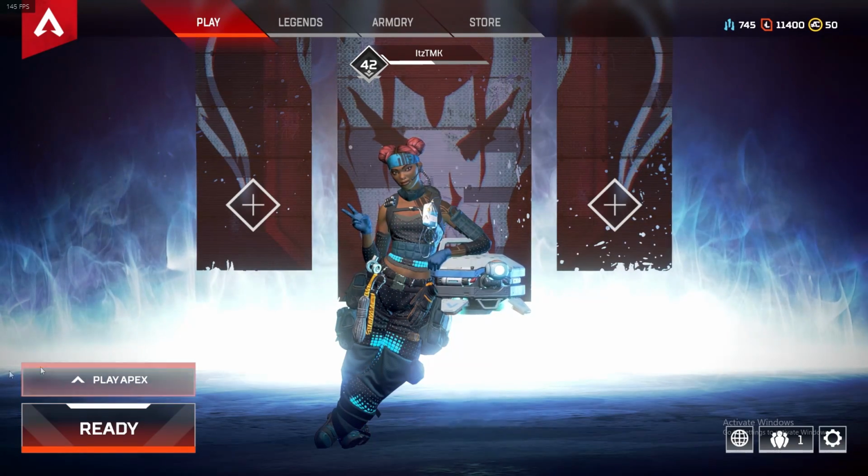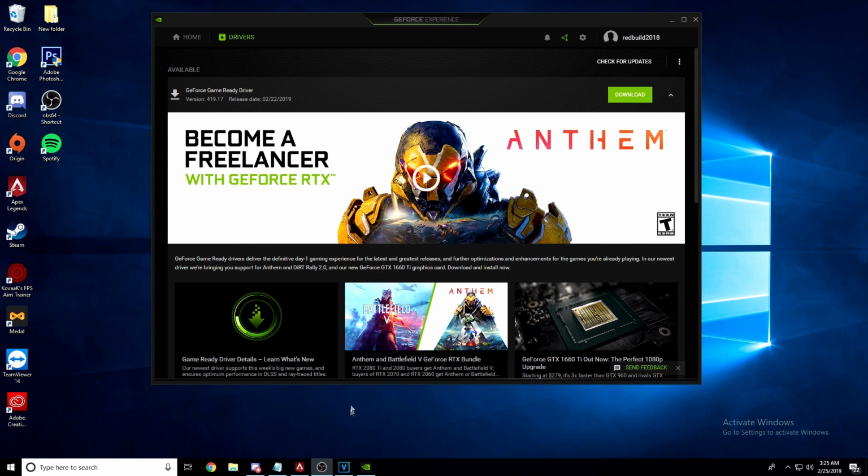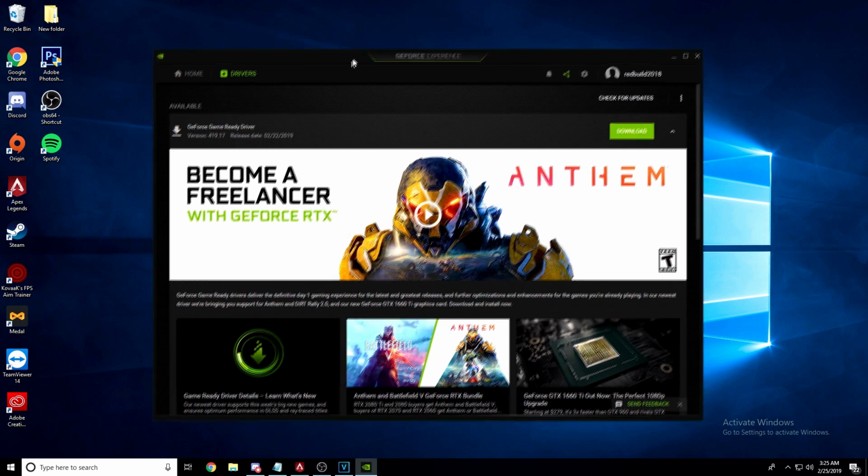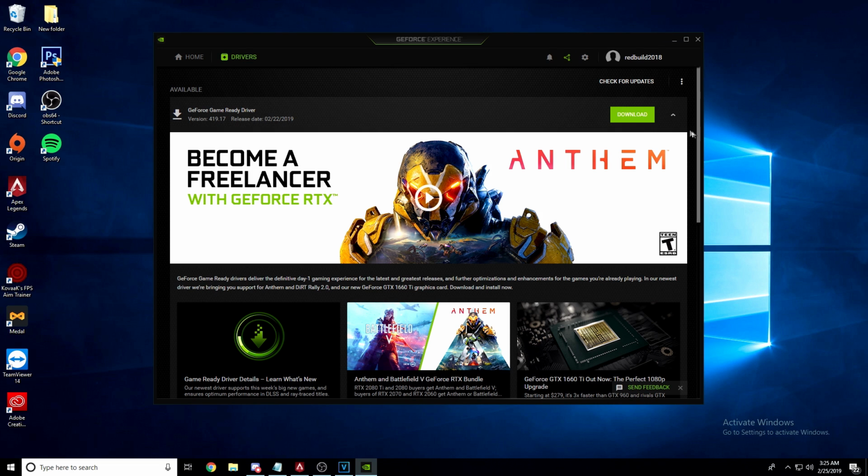So now that we're actually done with all the crashes in Apex Legends itself, we need to change our NVIDIA drivers to an older update. I actually don't need to do this because I have never crashed, but for most people, if you need to do this, it's very simple. You just download GeForce Experience and go back into updates. So I'm not going to really cover much on that, but I'm sure there's like 100 videos on it. So now we're just going to go into the next fix.